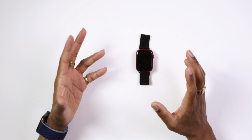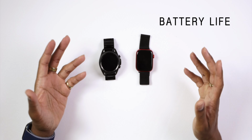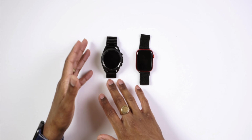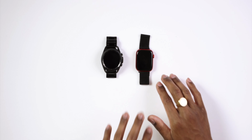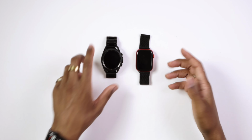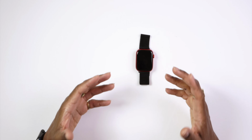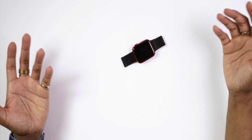Another thing I'm not the biggest fan of, which, let me bring this back into the picture, is battery life. Now, I get it. Let's be real. Everyone's charging their smartwatch every night. You build the habit, it's not as bad. But with a watch like this, I could skip, or if I forget, I can still get along. Where with the Apple Watch, if I forget, I need to charge it instantly. But it does charge fast. You know, it's tit for tat, but I wish it had a longer, better battery life. I think we've been asking for that out of the Apple Watch for years now. I don't know if we'll ever get it. But the battery life is subpar to me.